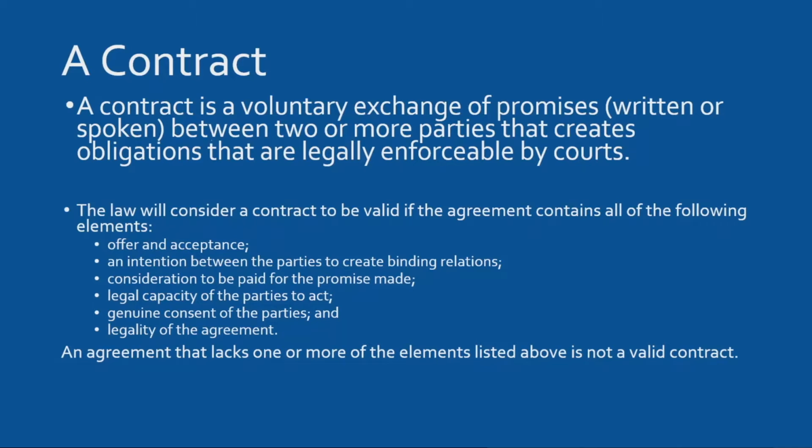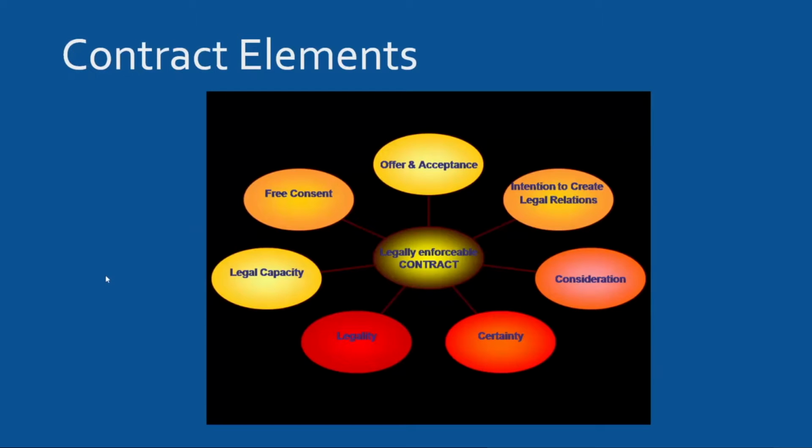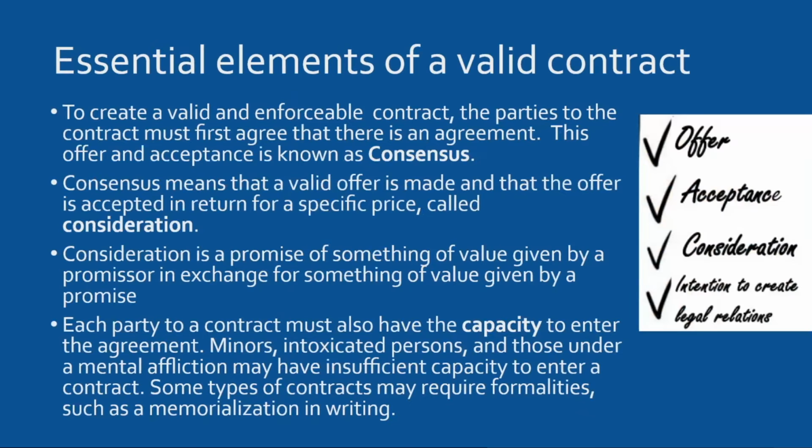There has to be consent by both parties, and obviously it needs to be legal. The courts will never enforce an illegal contract. There's no sense taking a contract for illegal activities to the court system, because the courts will ignore it. So all of these things are essential elements, and you need to be aware of what these essential elements are. That's certainly going to be in some of those questions.